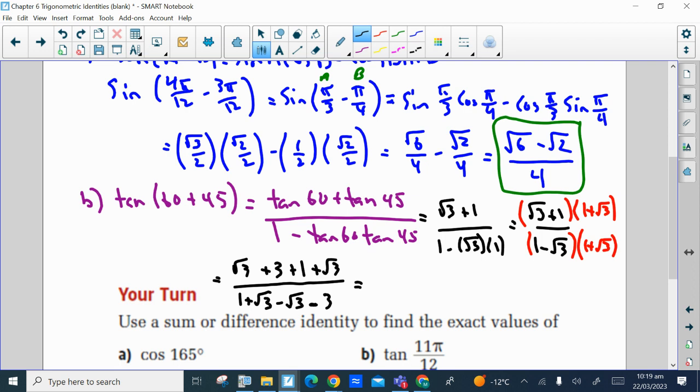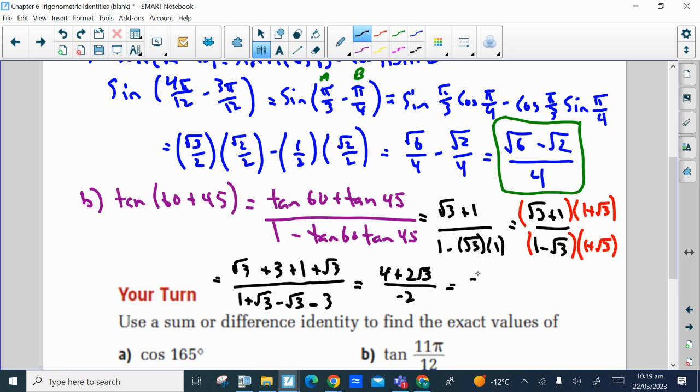So when we simplify this, we're going to get 4 plus 2 root 3 on top. And on the bottom, the root 3's cancel. 1 take away 3 is negative 2. And now we can divide every term by negative 2 because on top you have two terms. They're both divisible by 2 and also negative 2. And the reason we divide by negative 2 is we would get rid of the denominator completely. When you divide all terms by negative 2, the denominator just becomes 1.